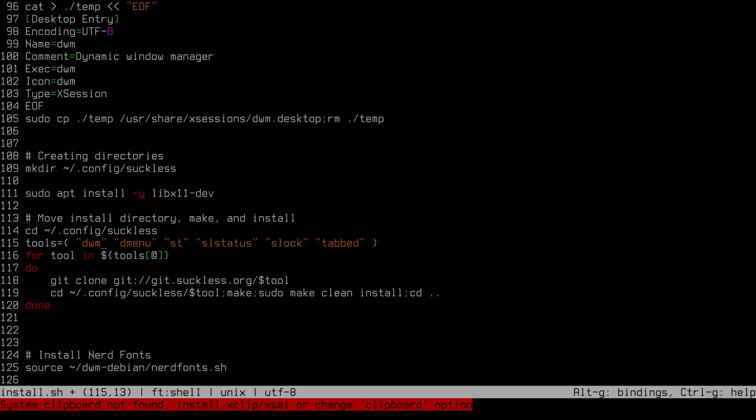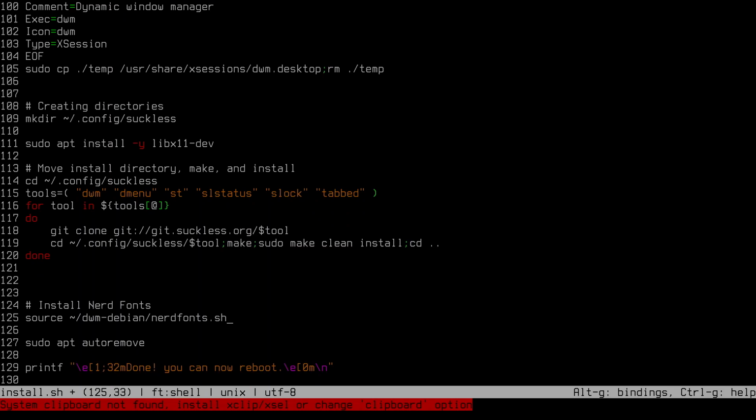We're going to install DWM and then dmenu, and it's going to get those files: st, slstatus, slock, and tabbed. It's going to download and clone them, and then go through the process of installing them for you. You don't have to do that, but you can see what I've done if you want to do it manually. And then I'm going to install these nerd fonts, and that is it.